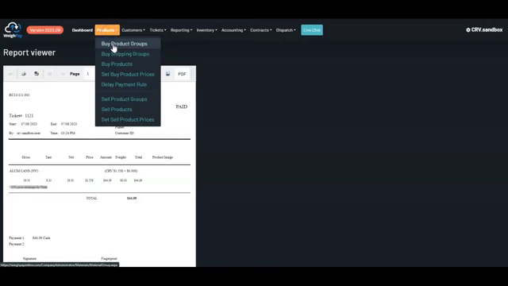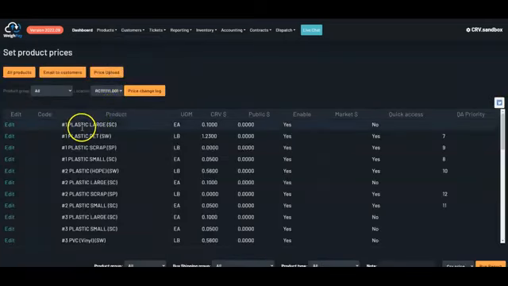So whether you're controlling your products, whether you're setting your prices, so if the price is changed twice a year, you can go in here and change that price. We also track the scrap price. If you're in a highly competitive area, you might pay for, let's say, #1 segregated weight, whatever the state value is. You could always add a nickel or add a dime to that if you're in a very competitive area and you need to pay a scrap value over the top of the redemption value. So that's just quite a bit of a benefit in how we've separated the CRV value from the scrap value.